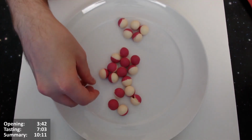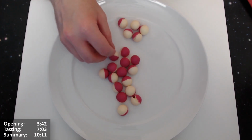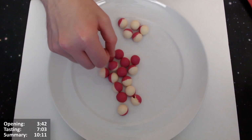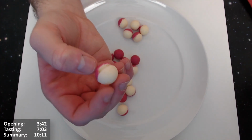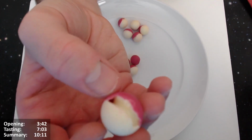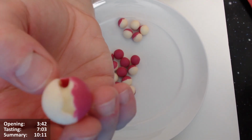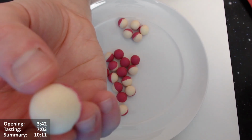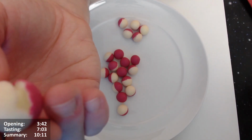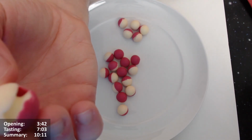Yeah. You can see one here is a bit broke somewhere. Where's it gone? I can see it on the camera, but I can't. Where is it? There it is. This one. Okay, yeah. You can see it's a bit broken. You see what it's about though? You can see a very thin layer of red or pink on it. You can see just how thin it is actually. So, you know, there really isn't much by way of that layer on the top. It's really just that thin down the inside.